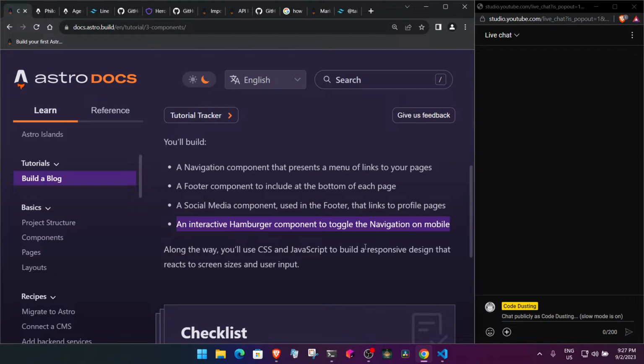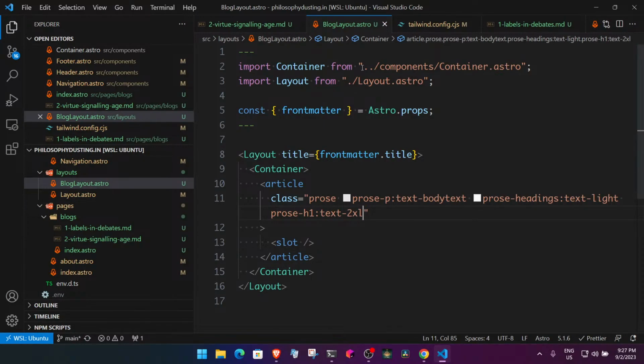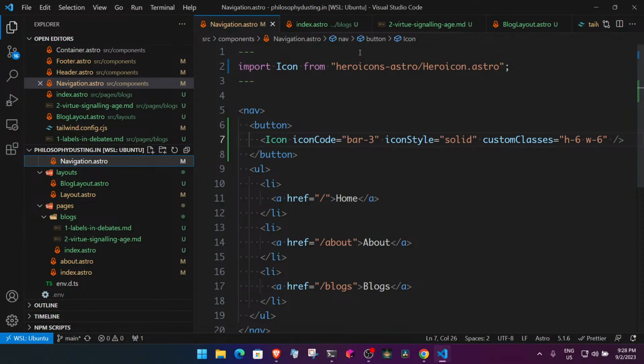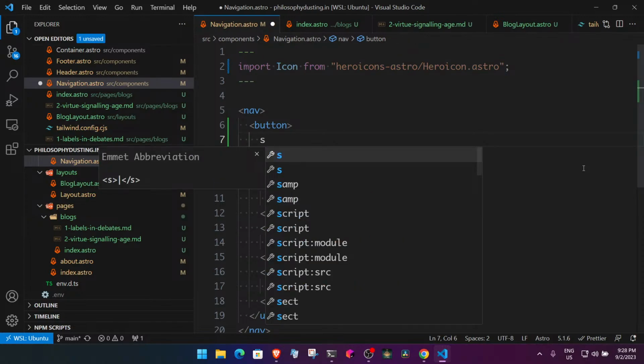Maybe I can do that, right? So where's the navigation? I'm trying all these things, which I am not able to do.